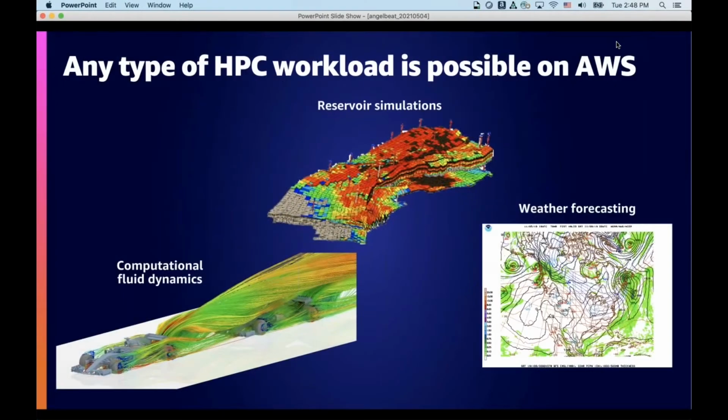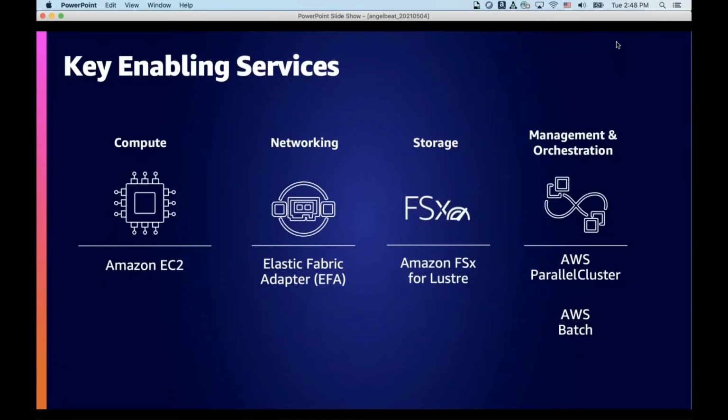And so today, through all of those things, we have folks that run all of these different types of workloads, like the ones I showed on the first slide, medicine, others, to where we just spent a lot of time talking about fluid dynamics types of use cases. Certainly have all of those running today, as well as customers doing weather forecasting, reservoir, molecular dynamics, the whole range of applications.